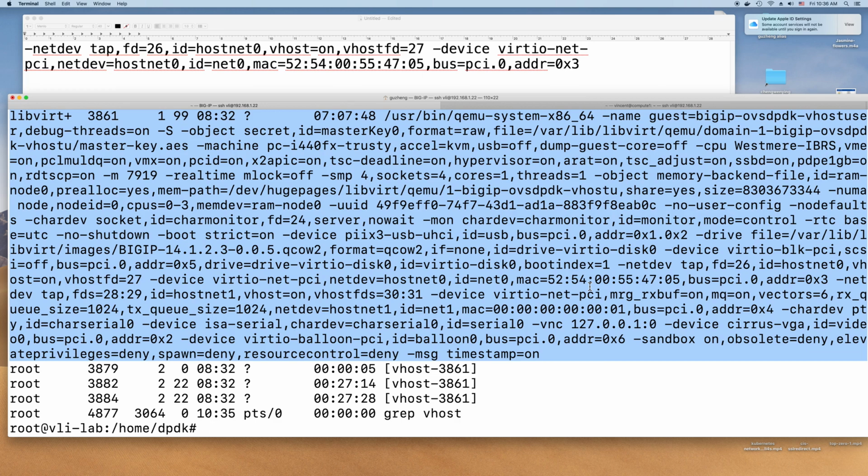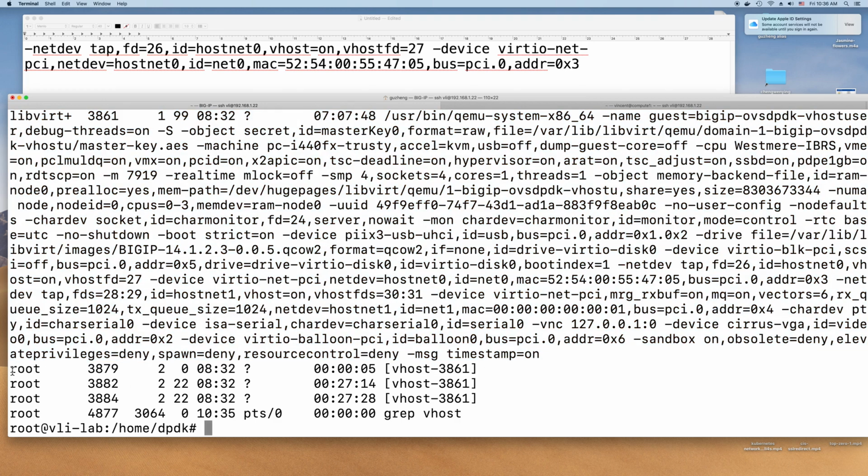It has a long argument here, but notice here there are 3 Vhost-net kernel threads running for the data plane on the hypervisor. Notice that there are 3 Vhost-net threads with a process ID. This 3861 process ID is the QEMU process.